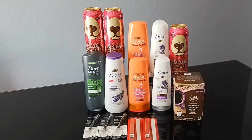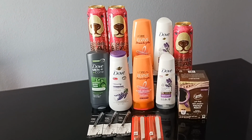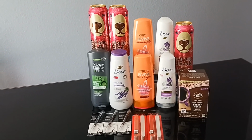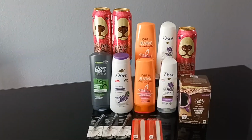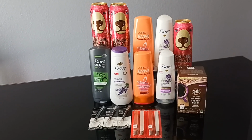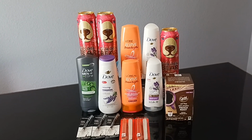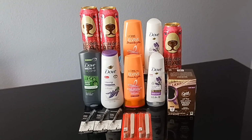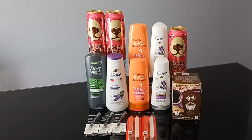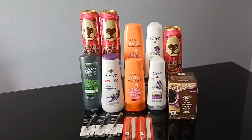Now, the difference between doing multiple transactions and just buying everything at one time is that smaller transactions are good if you don't have a lot of extra care bucks and you really want to roll them to lower your out of pocket. Now, if I would have gotten all this on one transaction, after coupons and CRTs, I would have paid $24.30 out of pocket. Yeah, I would have walked away with $22, but I would have still paid that out of pocket. And that's saying that I didn't have any extra care bucks to start with. But we did roll $22 in extra care bucks, so that's why our out of pocket was only $2.30.